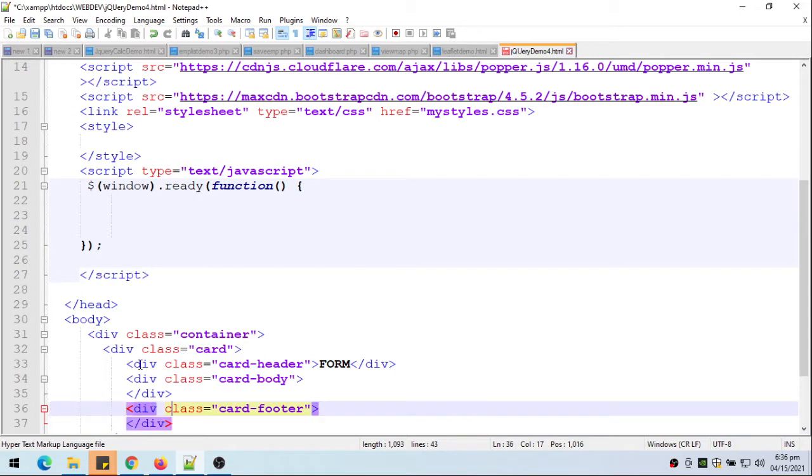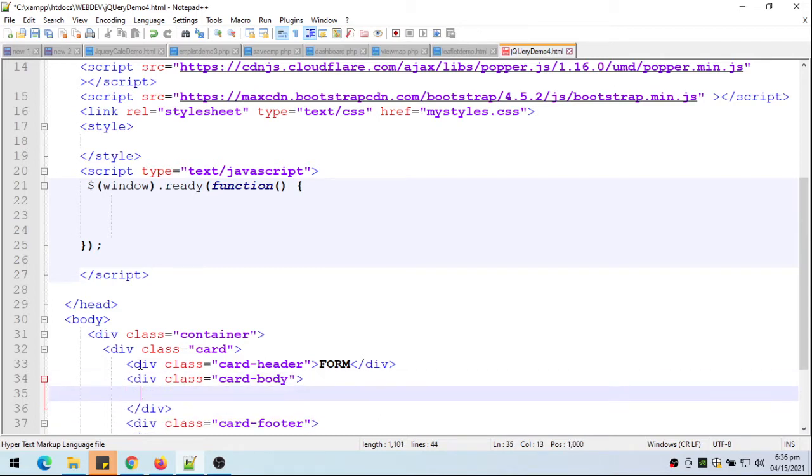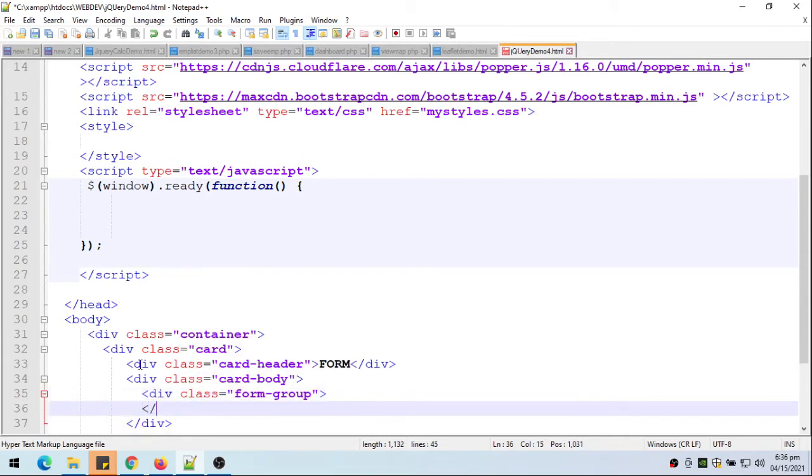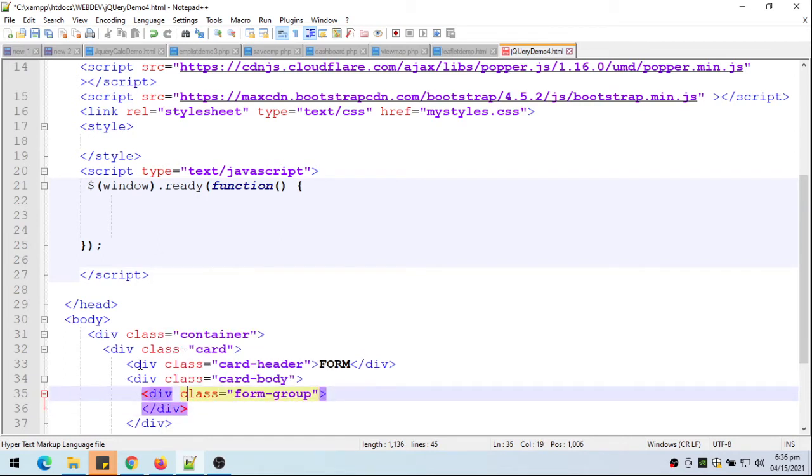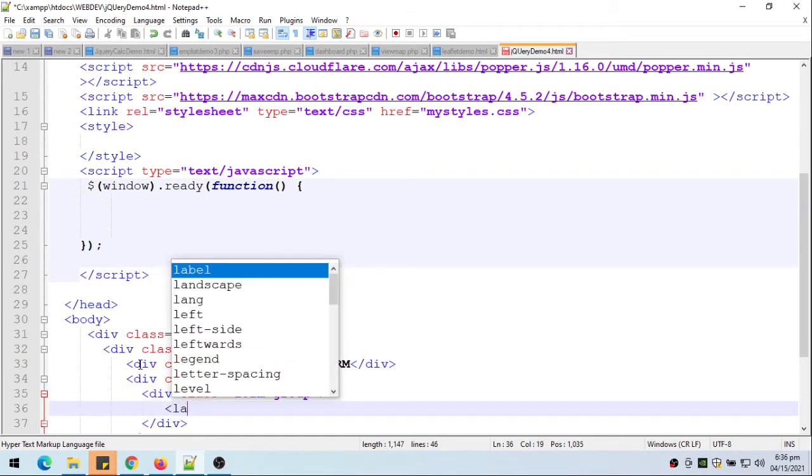And let's say, for example, I'm going to create here a form. So div class equals form group, slash div, and inside I'm going to place a label.